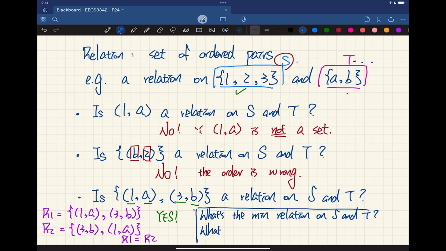Also, what is the maximum relation on S and T? So one is about the minimum, the other one is about the maximum.